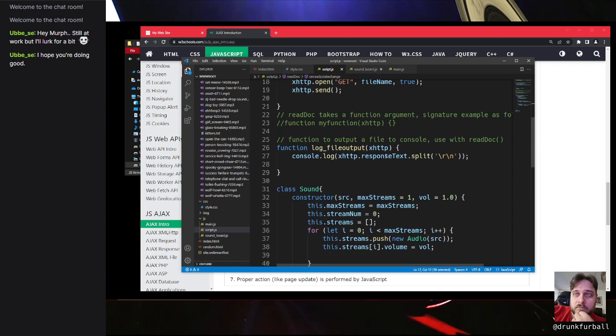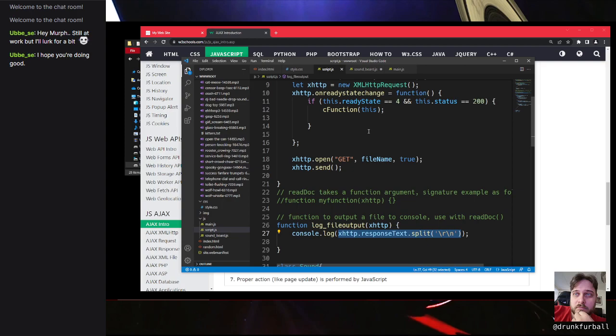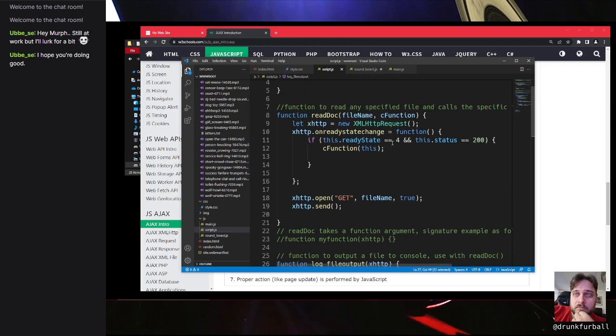log_file output just takes the response from our HTTP object, which is just this, because we're declaring the HTTP object, and then on its ready state change, declaring that function where it checks the status, calls whatever function we fed up here, and feeds itself to that function.